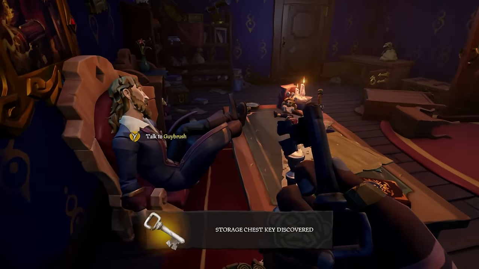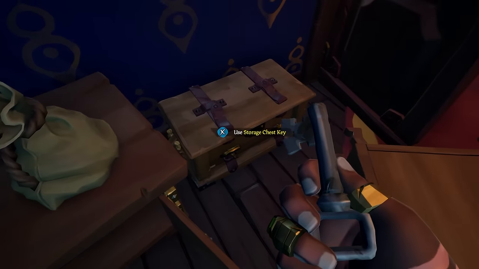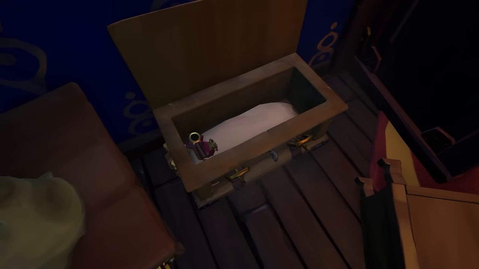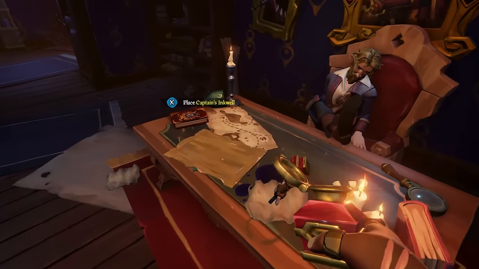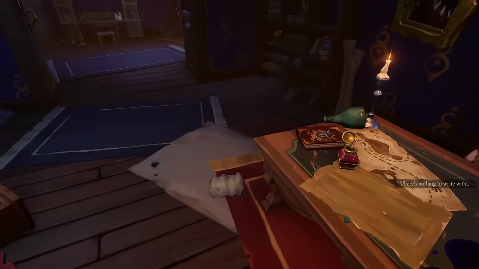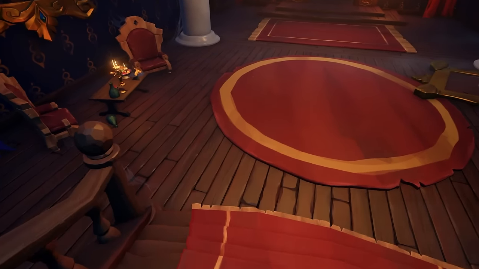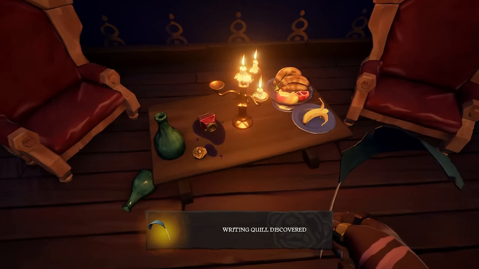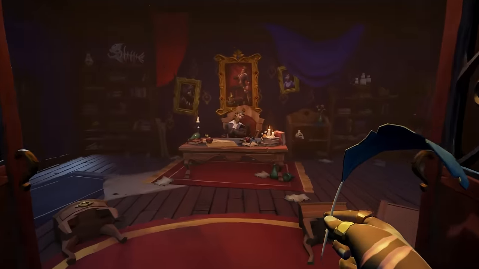Once we got that guy's key, we're going to head over to the chest here and grab some ink. We're going to take this ink and put it on the table. After we've done that, now we need something to write with. Well, you just got to head down the stairs to the left and you'll grab the quill. Now that we have the quill, we're going to head back up the stairs and put it on his desk.